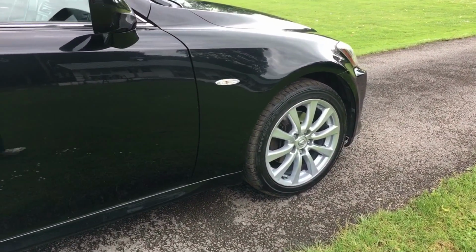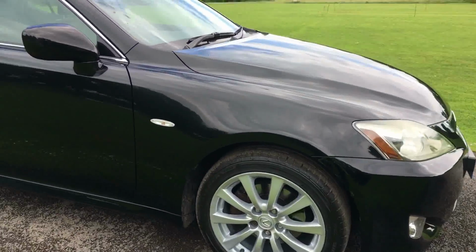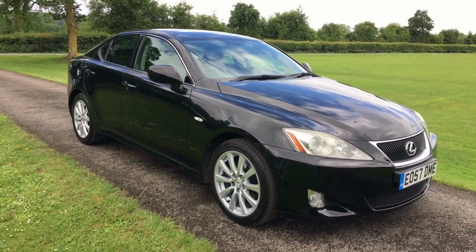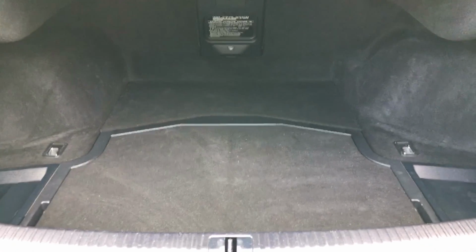Not without the odd minor mark. Clearly it's going to have a couple, but they are, as I said, and hopefully would be seen to be, in keeping with the age and mileage of the car. But very nice example. Coming to the boot area, again, as with the rest of the car, been kept very nicely, beautifully built, really nicely finished cars inside as well, but all in fabulous order.